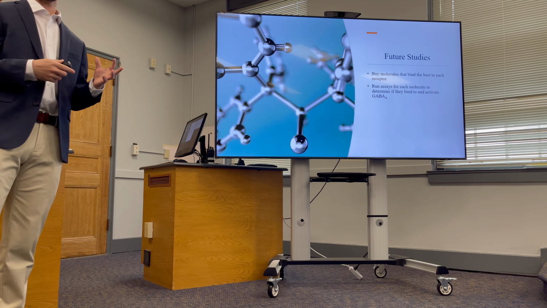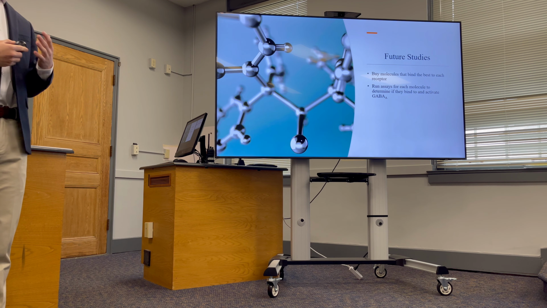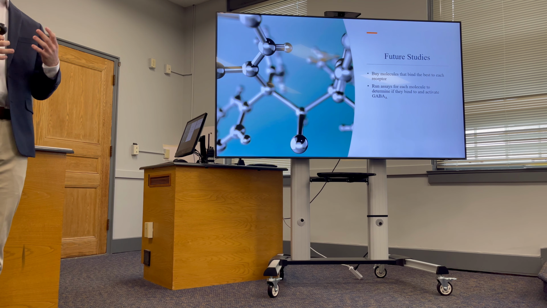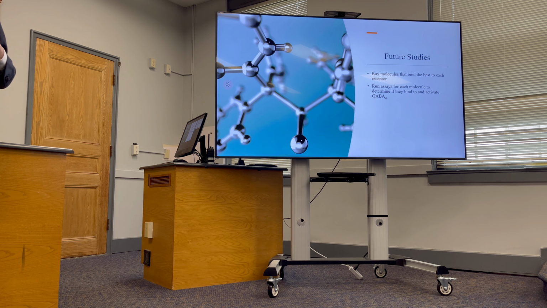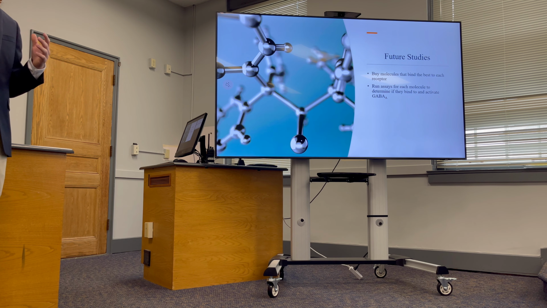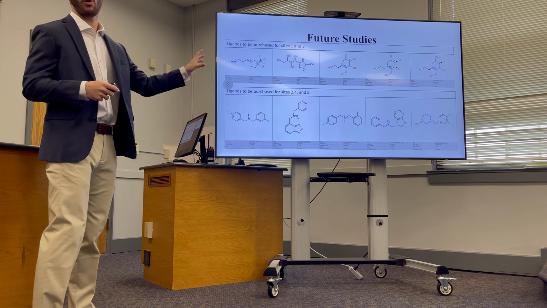Basically, that was what we were able to do this semester. What we're aiming to do in the future is we want to actually go and buy all these molecules, and then after we buy them, we're going to run assays on a cell line to determine if they are able to actually bind to and activate that GABAA receptor outside of these screenings. We already have a grant to do so, and we're going to buy some of the molecules that we showed on the last slide so that we can go and test them and see how viable our actual findings were. So these are the list of the ligands that we want to go and look at.